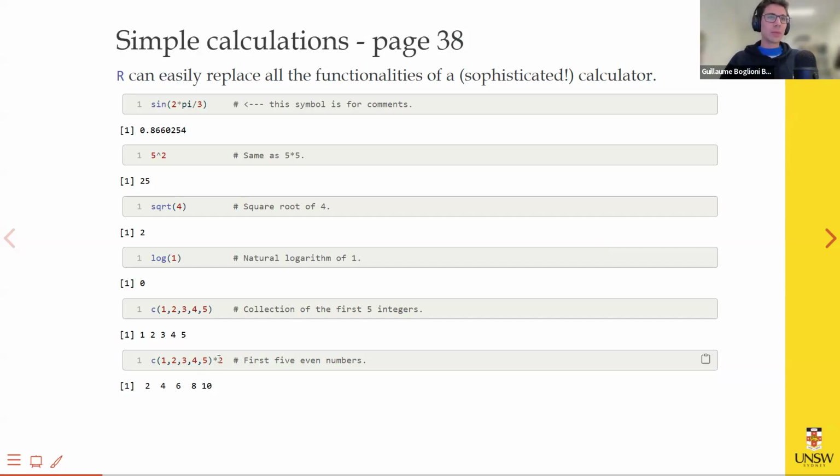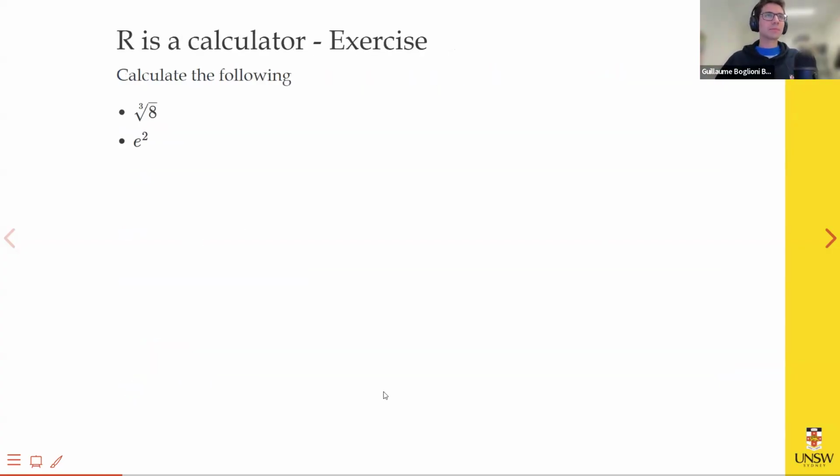And then you can have mathematical operations on your vector. So for example, this vector times 2 will create a vector where every single number in the vector is multiplied by the constant 2, and the result displays here. Now, by the way, in terms of display, there's always a little 1 here. So this is not code, it's just a display thing. It tells you it's the first line of code. When you have several lines, of course, you're going to have 1, 2, 3, 4. That's just a display thing.